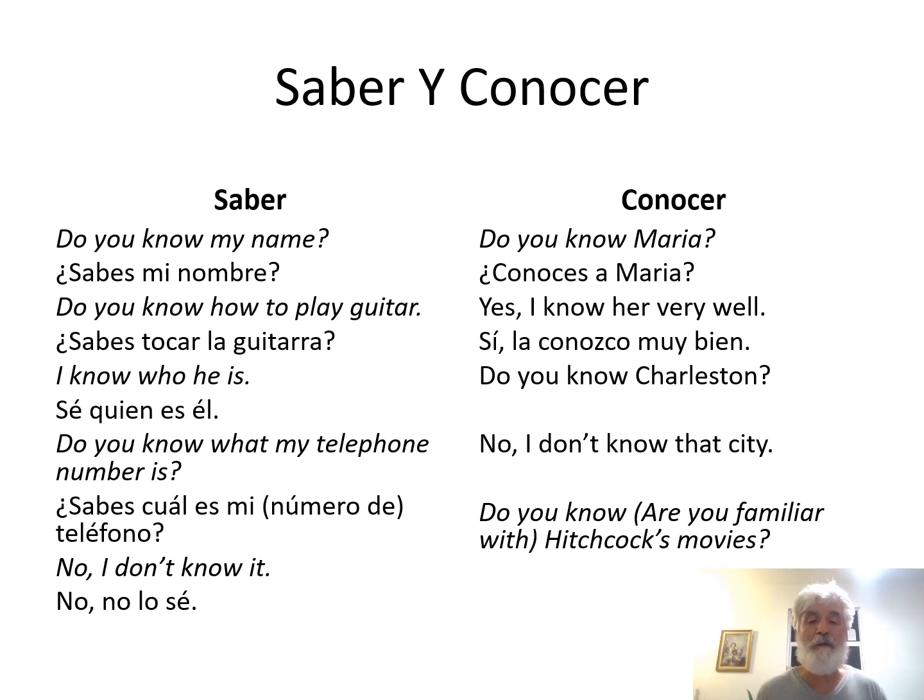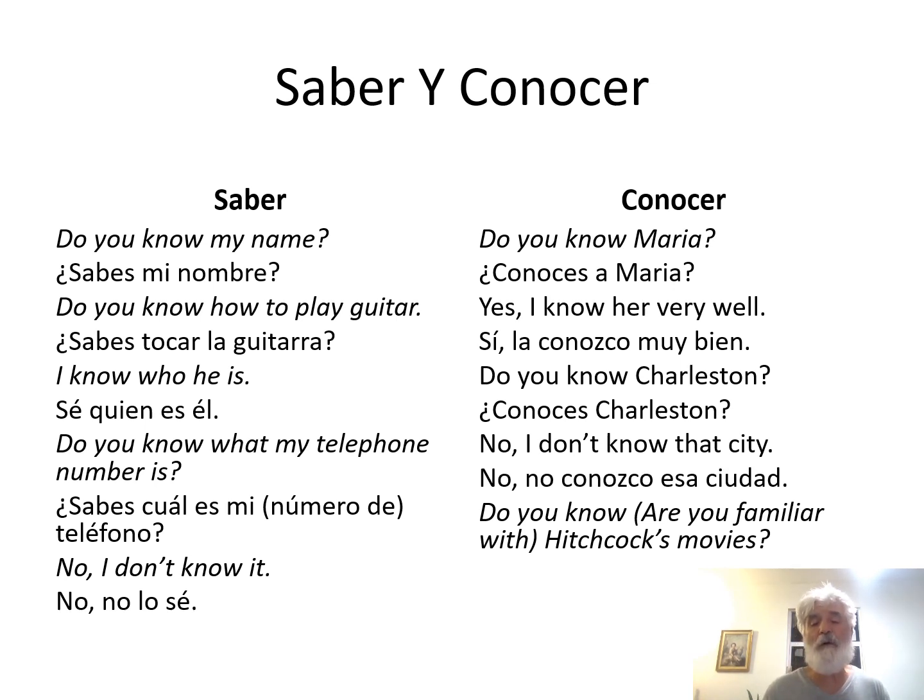Okay. Do you know Charleston? There's the question. ¿Conoces Charleston? Again, you can use conocer with places, parks, restaurants. You're asking, have you ever been there? Are you acquainted with the place? And the person answers, no, I don't know that city. No, yo no conozco esa ciudad. I answer back with conocer. And now here we're looking at movies, maybe books, works of art. Here we're looking at movies. So do you know Hitchcock's movies? ¿Conoces las películas de Hitchcock?